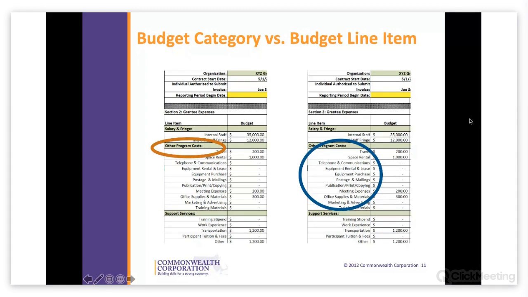So please note that while you have flexibility to move within budget categories, Commonwealth Corporation reserves the right to question any line item overage and request a reasonable justification for this overage. Additionally, retroactive modifications will not automatically be granted due to overages in budget line items that were not properly budgeted for by the grantee. So the best approach here is to really review any substantial changes with your ComCore program manager to make sure we understand the change and can discuss potential additional budget implications with you.